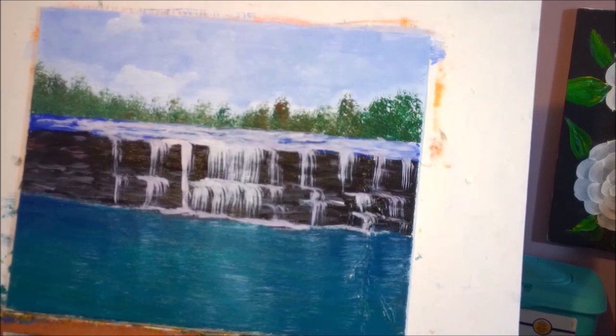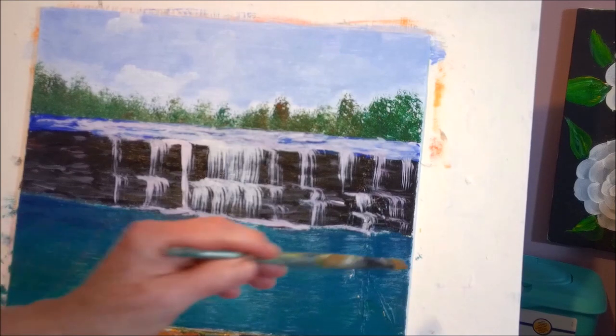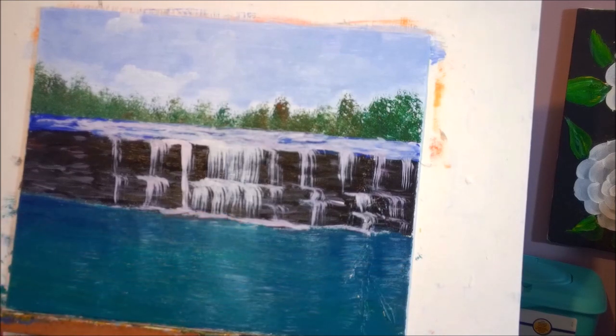Good. So now we can put on some rocks or something down here just to put on something nice and get something started. So I'm just going to put black just so I can see the rocks. And I'm going to put a big old rock right here. Okay. I'll just bring it down here. So just a straight line and a hump. And fill it in with black.